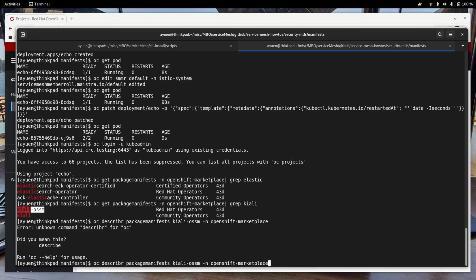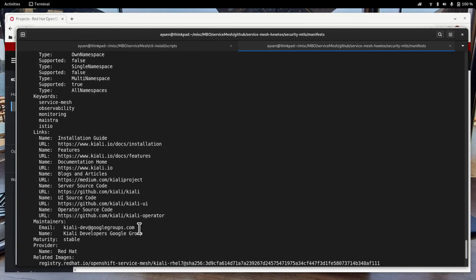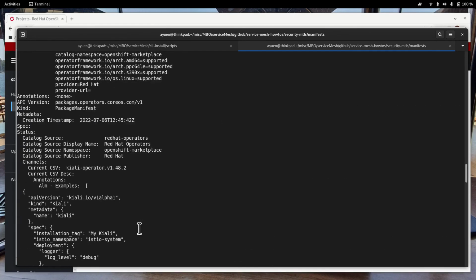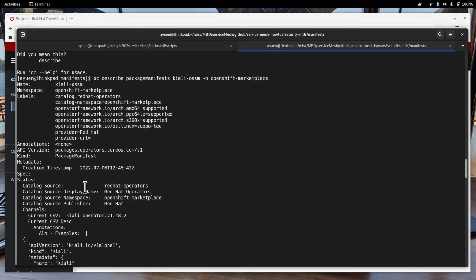Try again, typo. Yeah, it gives you lots of information regarding the operator, including the catalog source, display name, etc.